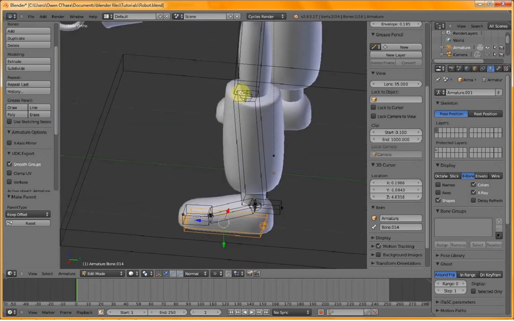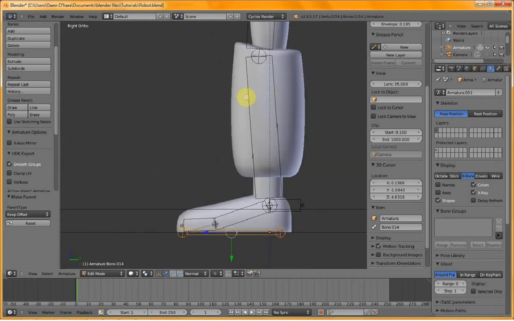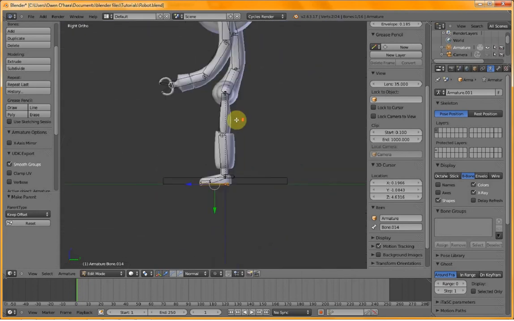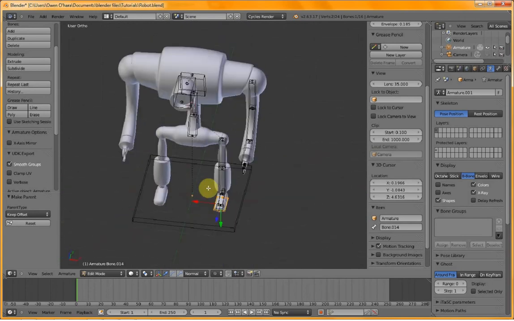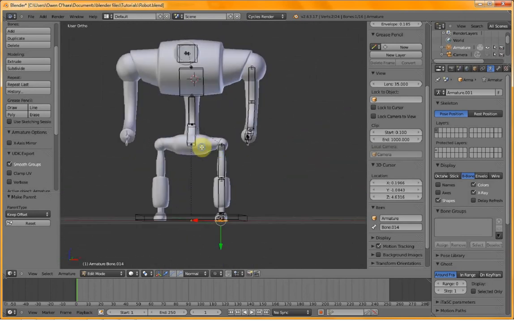I would parent them if I was doing a walk cycle that would go into a game. However, I'm not. This guy is not going to be in the game. He's too high res with the subsurf.